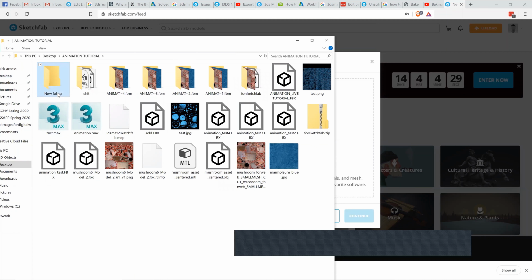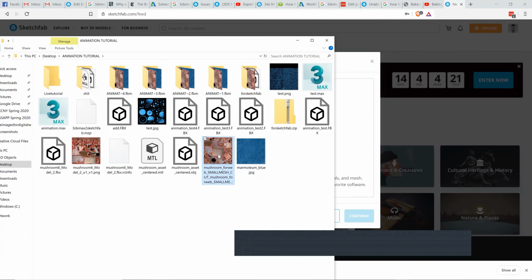Just name that folder here, and I'm putting in my FBX file, and then also the correct texture map that I've used, which is this one right here.